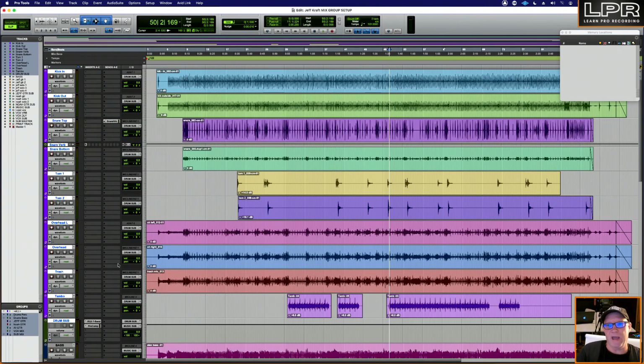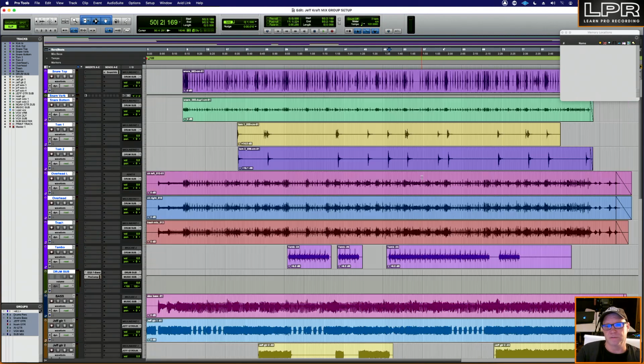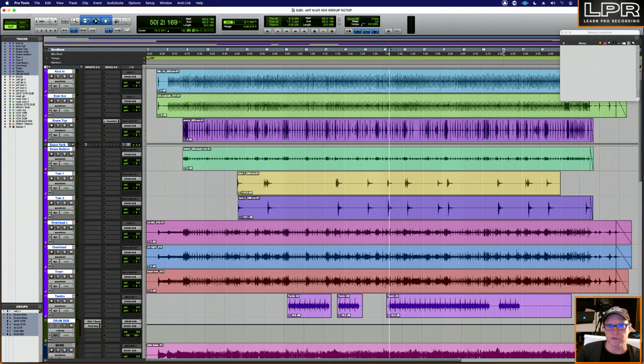But let's say you want to have more than that going on. A little bit more organizing, a little bit better organized for your navigating around larger sessions. And you can do this however you like. You guys can practice this with other sessions that you've already done. What we're going to talk about is memory locations and window configurations. Once I come up with a decent look for that, and it works really nicely, I save it as a basic template. And from there, I can modify and change things like that.